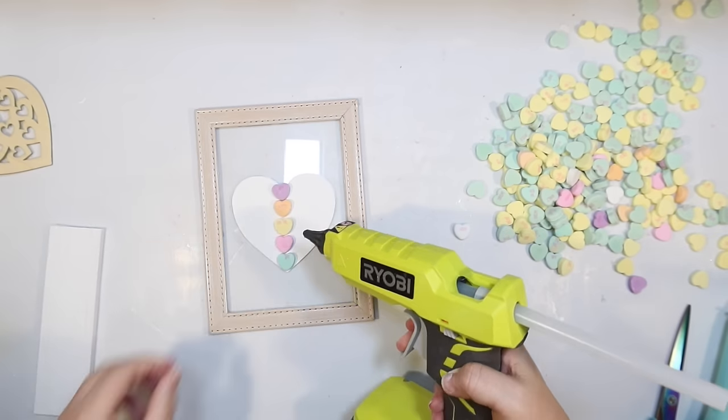Okay, next DIY was so easy. They have so many things like this at Dollar Tree right now. These are the XO bath bombs. And I thought we could do this, like a really cute little XO sign with these. Kind of using them off-label, not really using them as a bath bomb, but using them for decor. So I'm going to combine two of those letters with one of the little Jenga blocks from Five Below, and I'm just going to simply hot glue those on to make a really easy little tear tray sign.